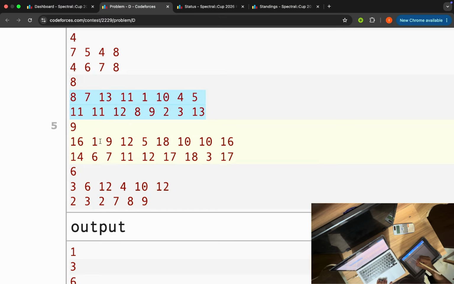16, 1, 9, 12, 5, 18, 10, 10, 60, 14, 6, 7, 11, 12, 17, 18, 3, 70, 40, 1, 7, 11, 5, 70, 10, 10, 60.